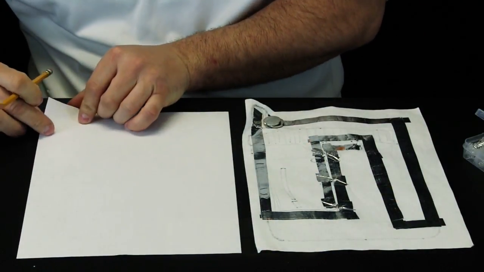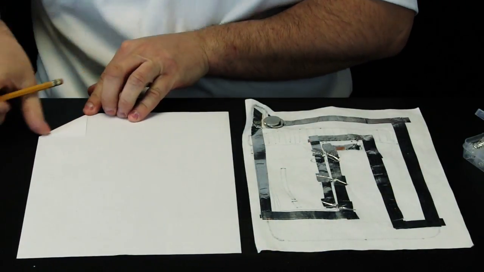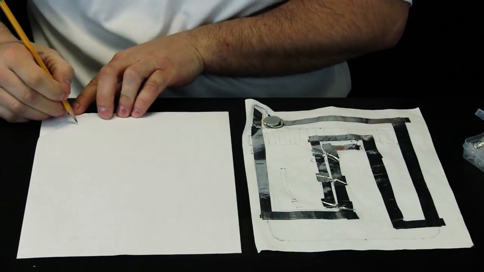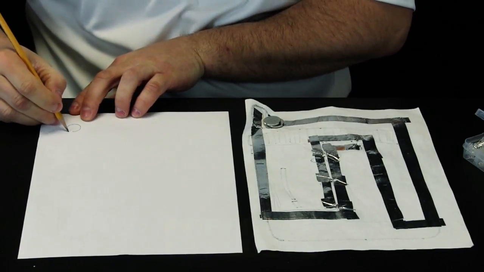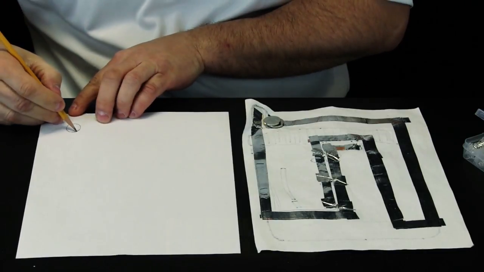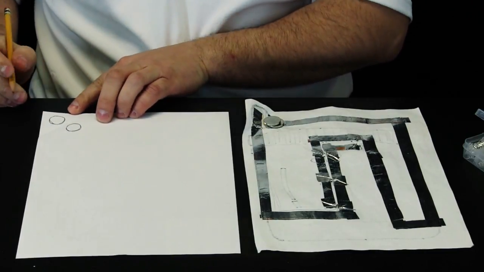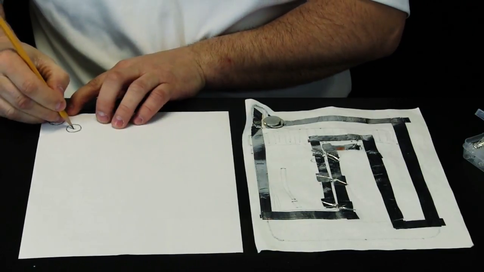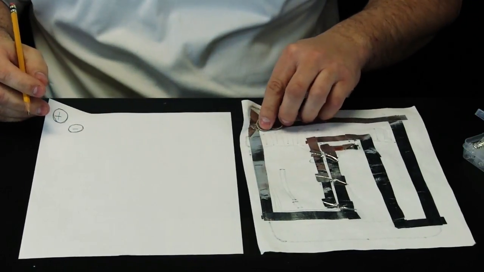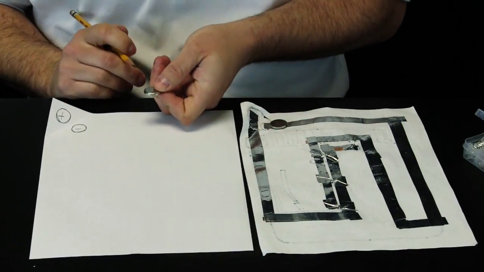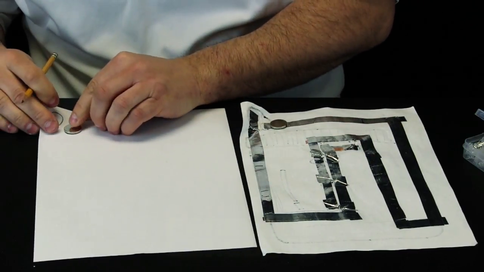All right, so I am going to start by picking a corner to be my switch. I am just going to fold the corner down and that is going to be my switch. This is where the battery is going to sit. So I am going to draw one battery circle here. The top part of the battery is going to touch that. This will be my positive side, this will be my negative side. Because remember, every battery has two sides, a positive and a negative side.